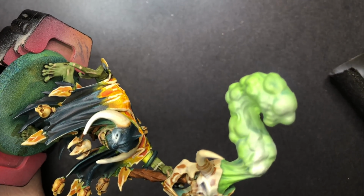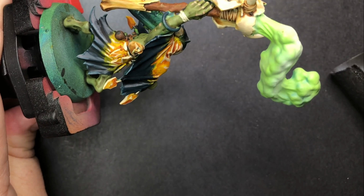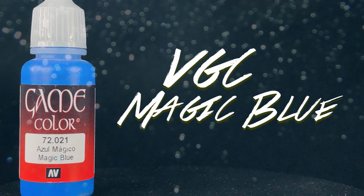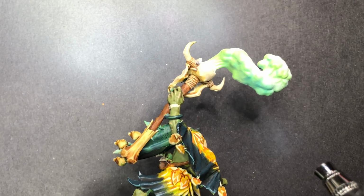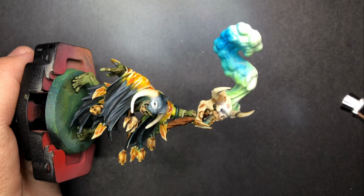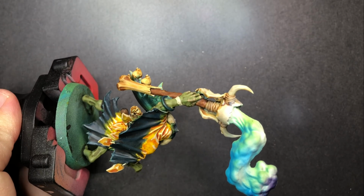I'm also going to do some top-down highlights with this white over the smoke plume just to set us up for some other colors, just to keep them bright, starting with Magic Blue. I'm going to put a little bit of Gory Red into the pot mixed with that blue, a little more red than blue to give a nice deep purple, and just add a third color to this smoke plume.